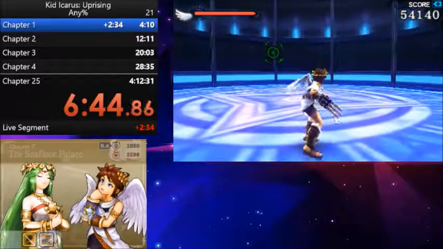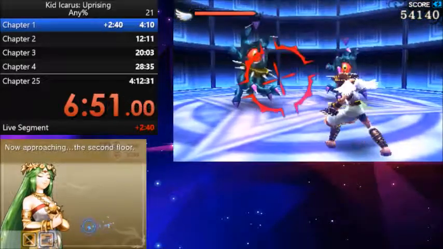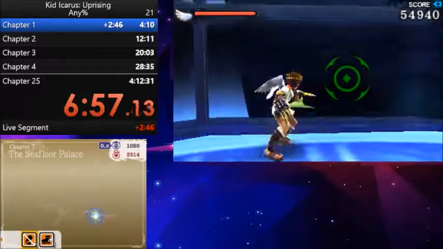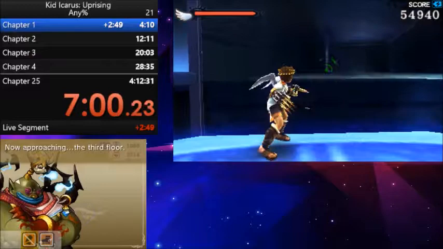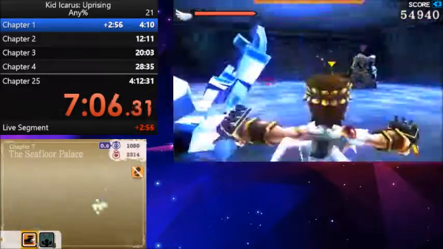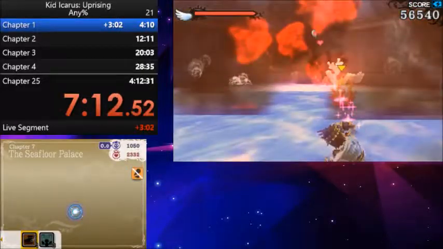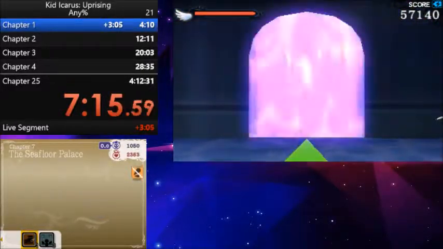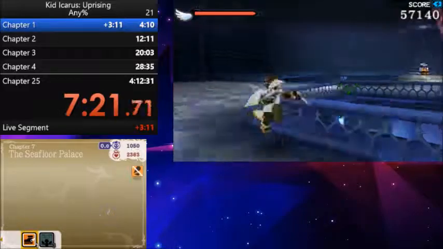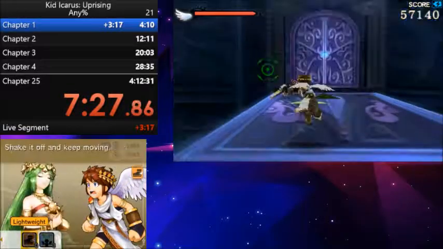Going up. Now approaching the second floor. This play-by-play really isn't necessary. Now approaching the 3rd floor. We'll go ahead and use the lightweight here again. So not a good room. Definitely not a good room. Just your run-of-the-mill trapdoor. Shake it off and keep moving.